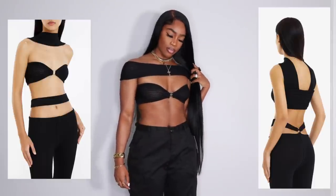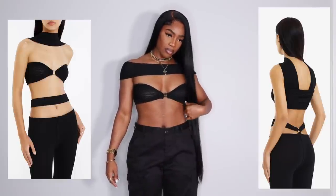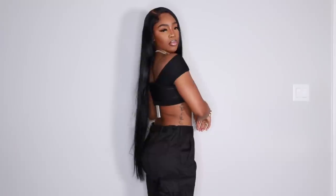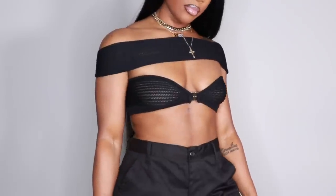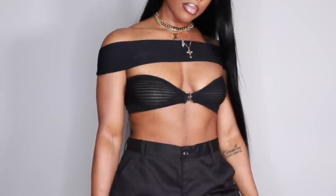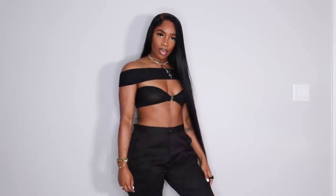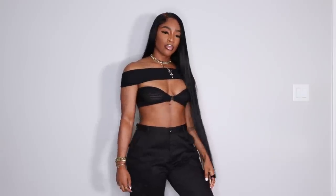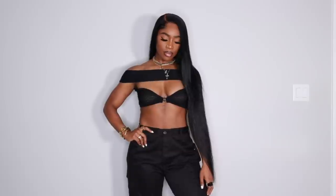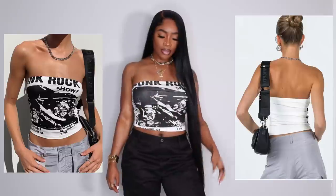Next we have this top from Roof Shop — I'm not 100% sure why I got it, honestly. It's a size small, knit material, and it kind of wraps around your neck with the front snapping almost like a backwards bra. I pulled the top down because it looks more flattering that way — wearing it as the model did made it look like I was being choked since I have broad shoulders. I love it, it's very unique and different, I'm just still figuring out the vibe I'm going for when I wear it.